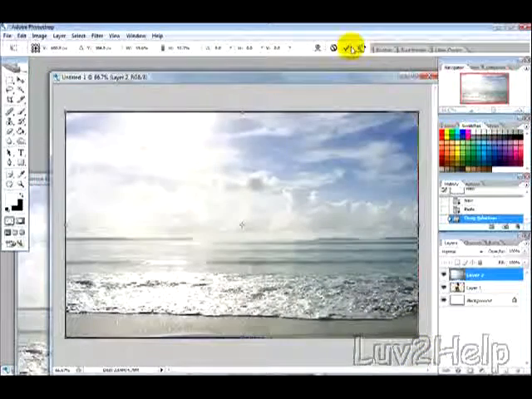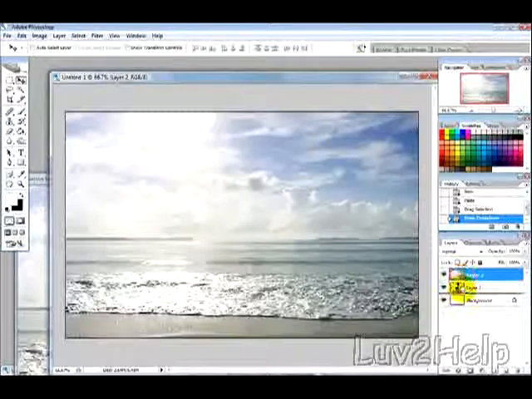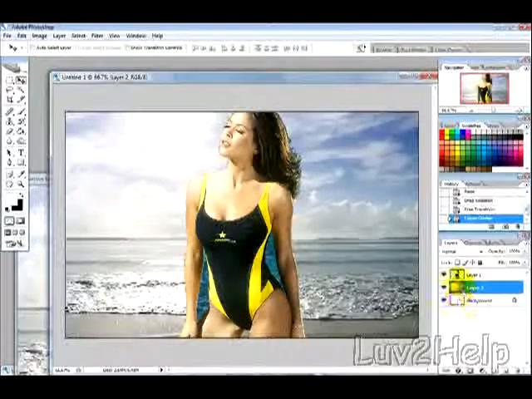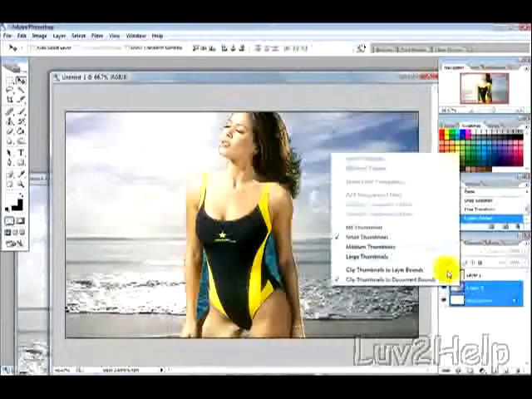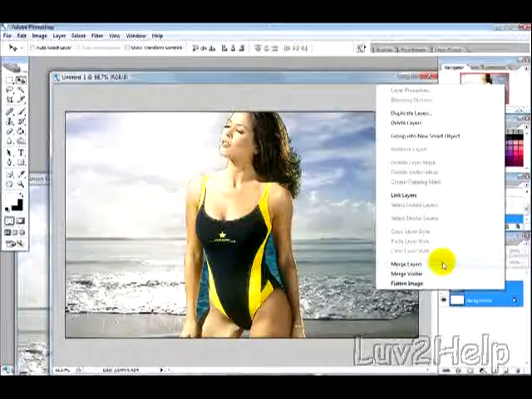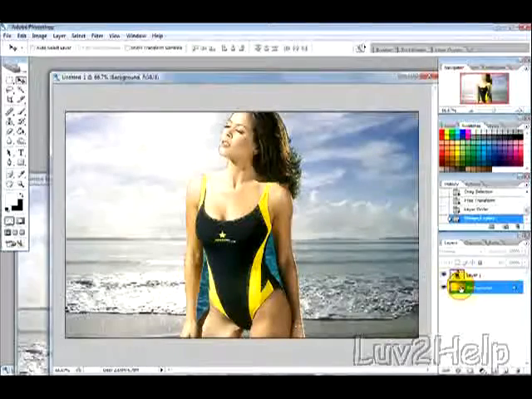Just like that. Give that a tick. I'm going to move that below, and then I'm just going to hold shift with the background and right click here and select merge layers. So now the beach becomes the background.